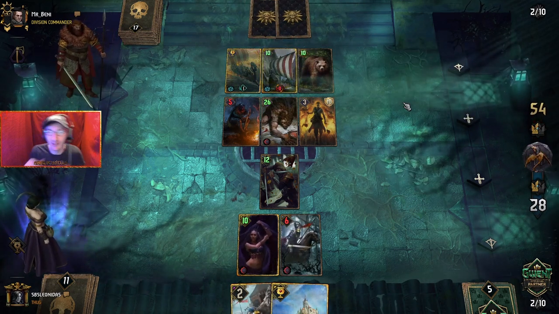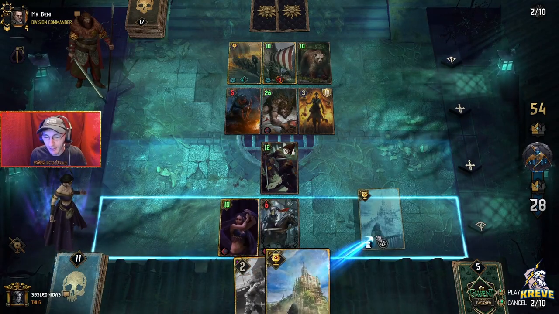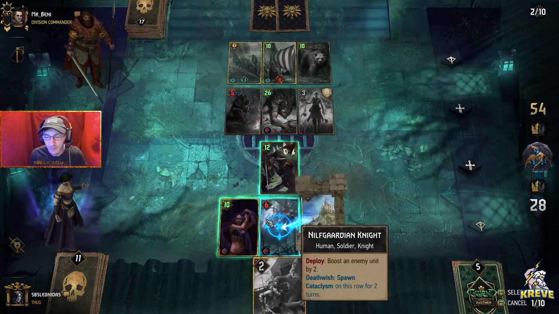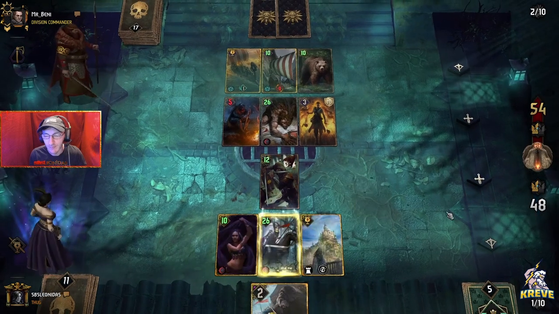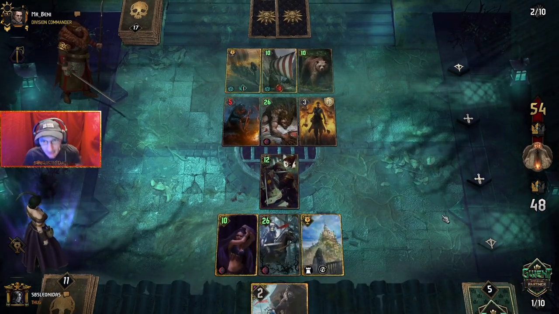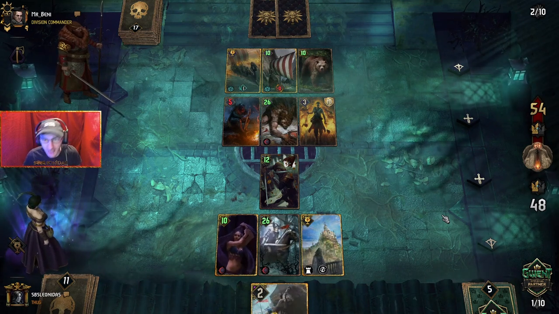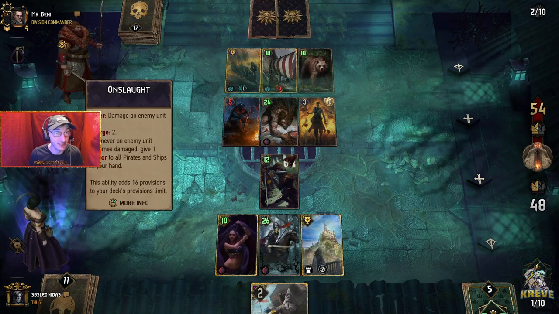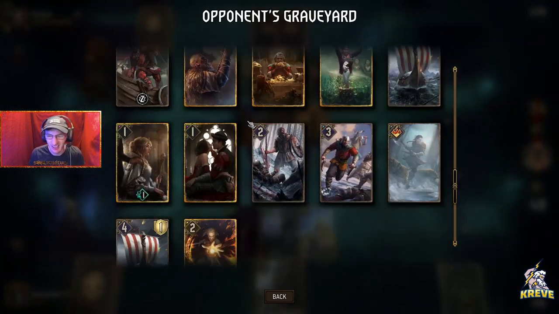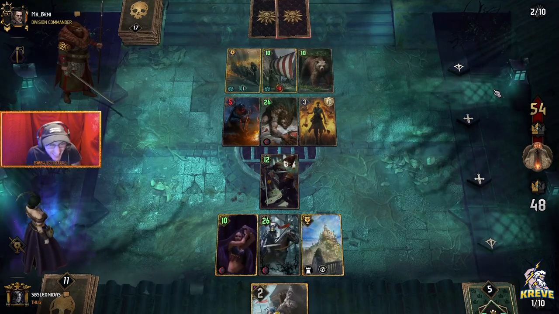Do it. I wanted him to put that here. Okay. Beauclair. Here. Morkvark me, baby! I want you to mork me! Yes! Do it! Just do it! We got his Igni, by the way, right? Yeah, we sure did. Let's go, baby!